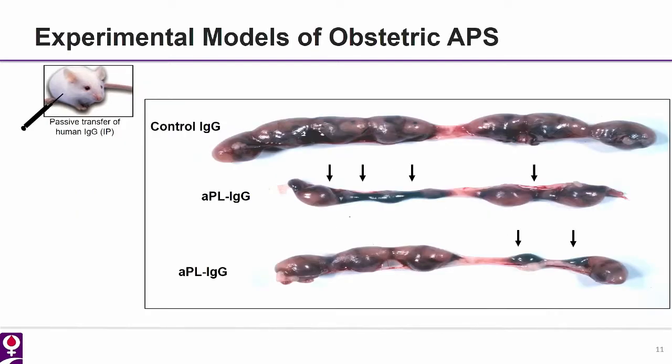At any rate, in the hands of most people using the murine model, you give them the polyclonal or monoclonal antiphospholipid antibodies, dissect the uteri out on day 15, and you find that in the control uterine horns shown on the top, there are normal live fetuses, and they are of normal size. But in polyclonal immunization, patient number 1 or patient number 2, shown the second 2 uteri down, there are either fetal resorptions, fetal deaths, or fetuses that are present and small for gestational age, even if they are no longer alive.